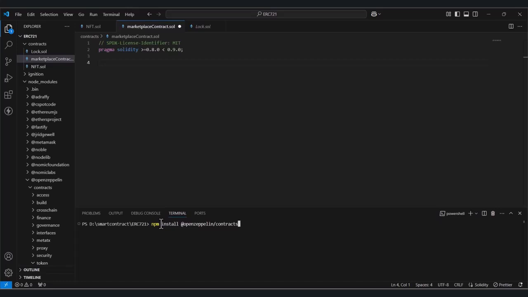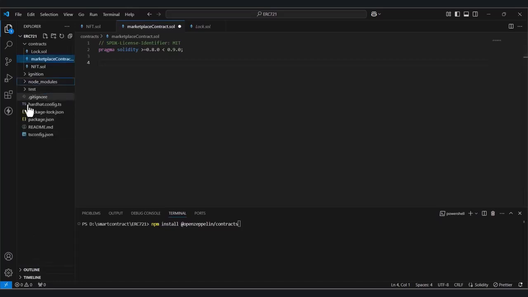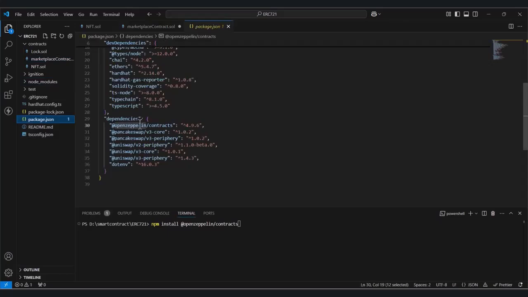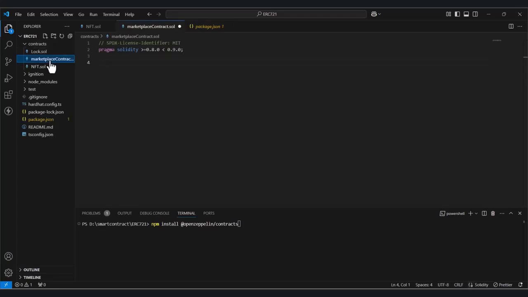By doing this and hitting enter, you can install the OpenZeppelin library and you will get that module inside node modules. I already installed it, so I don't install it again. If you have not installed OpenZeppelin, you need to install it because I want to use the ERC721 token standard from OpenZeppelin and also other contracts from the OpenZeppelin library.